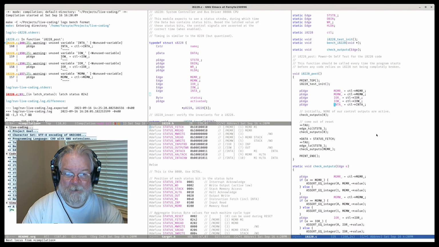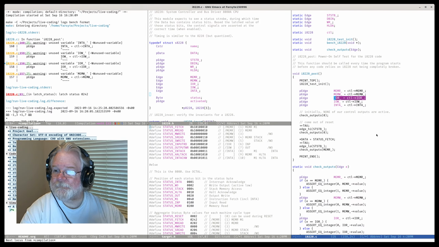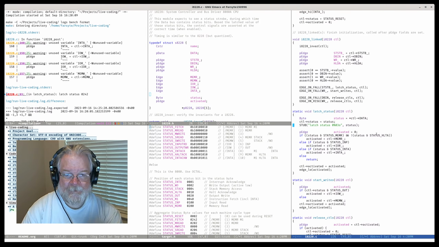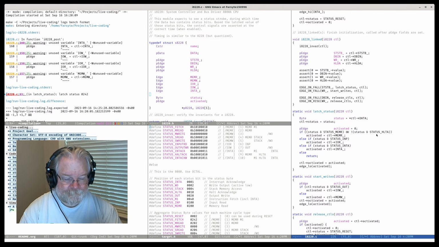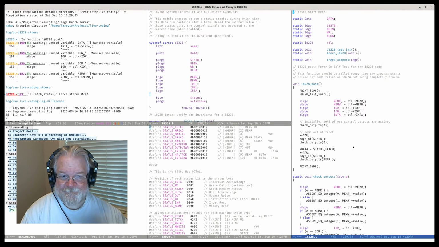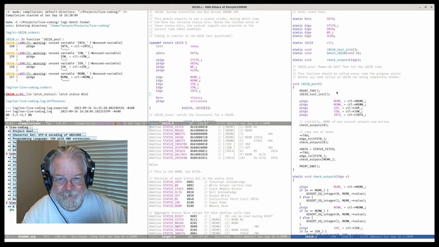Okay, so now we are properly latching that status here. So I know we're getting into latch status. And oh, the rest of this is working too.